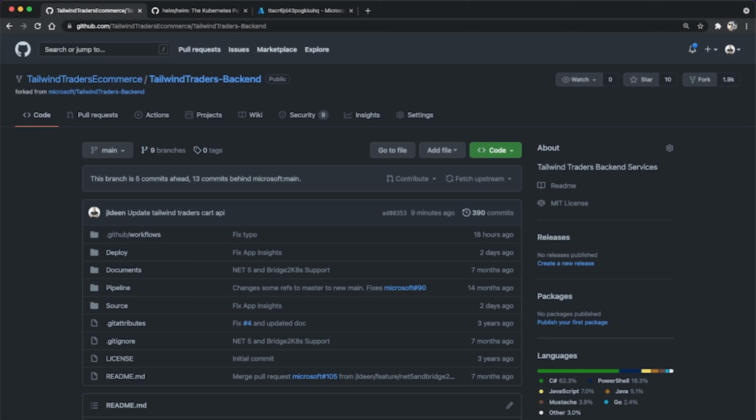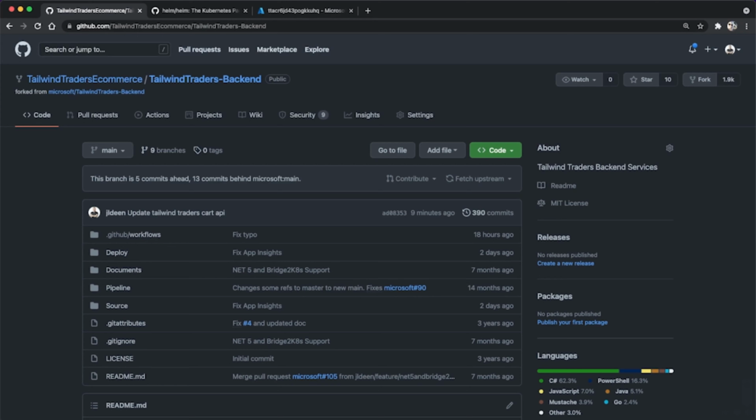Now, you've seen Tailwind Traders before in previous modules, but things have changed since you last saw a storefront. We took a leap and jumped into the wonderful world of abstraction and microservices. Our previous application architecture utilized both .NET and React as a part of a monolithic application running in Azure App Service. And while we still utilize both .NET and React, we added Java and Go and decoupled our application into 11 different microservices now running in Azure Kubernetes Service.